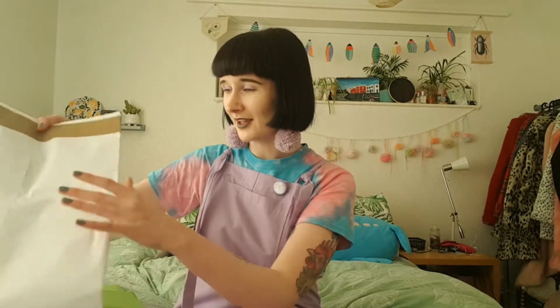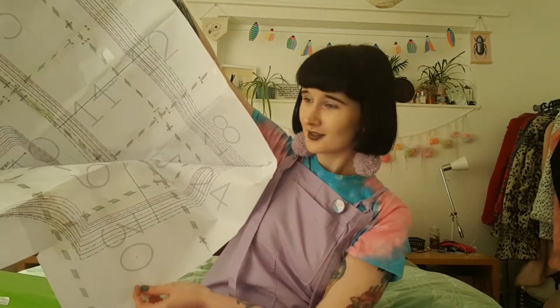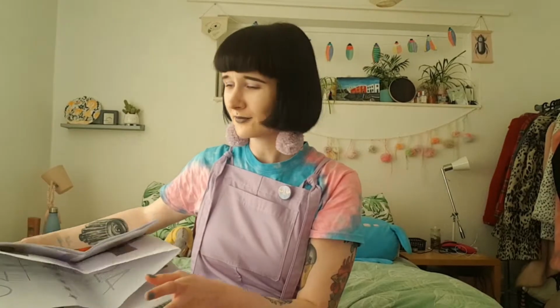So yeah, it's printed on about 1 million A4 sheets. And all stuck together. Ooh, this looks terrible. It's got the little numbers for the sheets, so you know which order to stick them in. And it's got different colours for the different sizes. And I think the sizes go from an XXS to a 5XL, so it's a really good range.